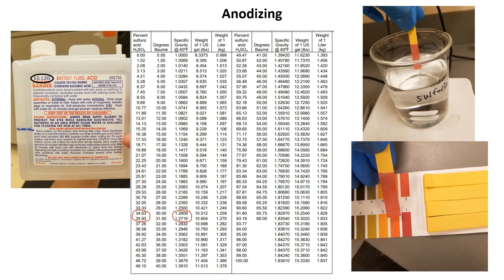It is important to always add acid to water and not the water to the acid. Adding a little bit of water to a larger volume of acid can result in a rapid exothermic reaction that may boil the acid. Boiling acid is not good - you don't want to deal with that. I didn't want to deal with that. Adding a little acid at a time to a larger volume of water is much safer and will generate less heat.